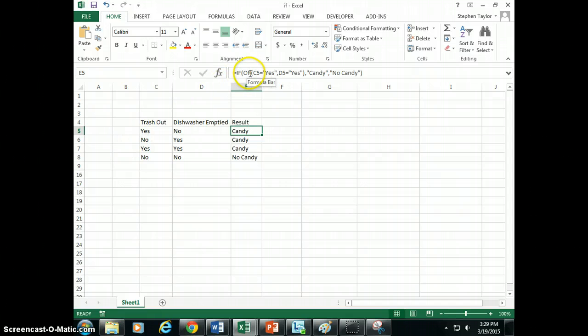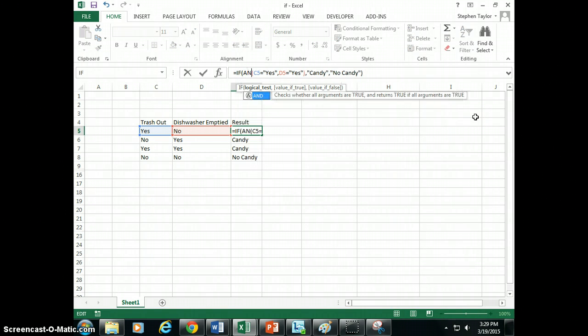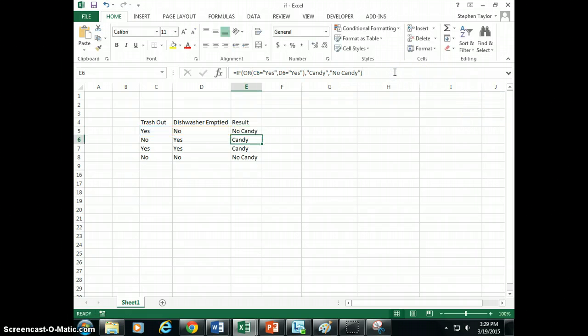The other one that we considered, I'm not going to do the straight if here. I think you understand it. If I change that to an AND, okay, so there's the AND, and I pull that down to copy it down, you'll see that our chances of getting a candy have diminished somewhat, which is very sad, especially if it was going to be chocolate.